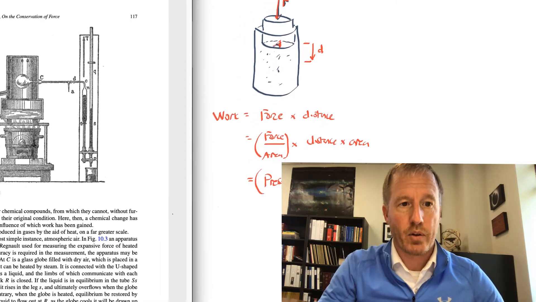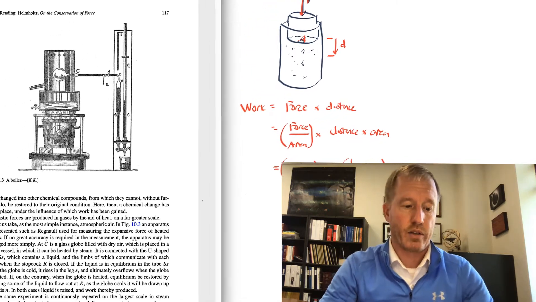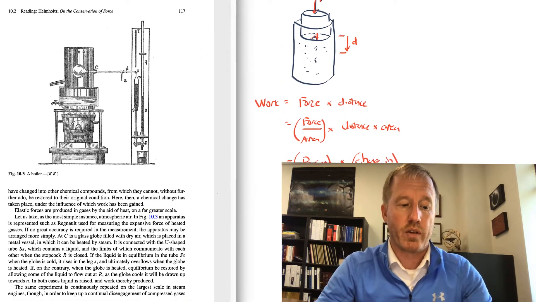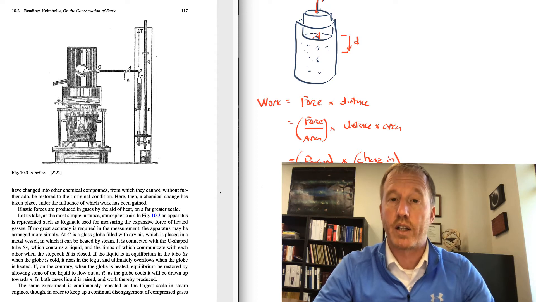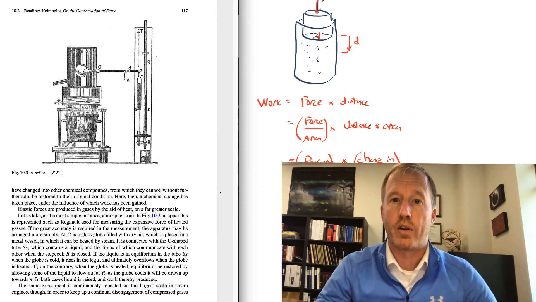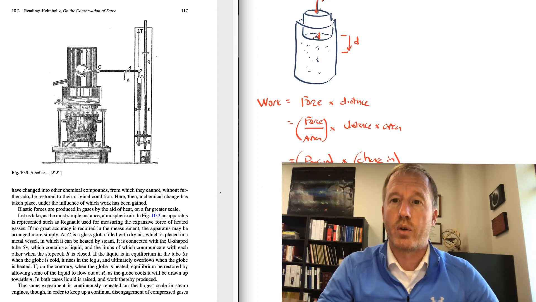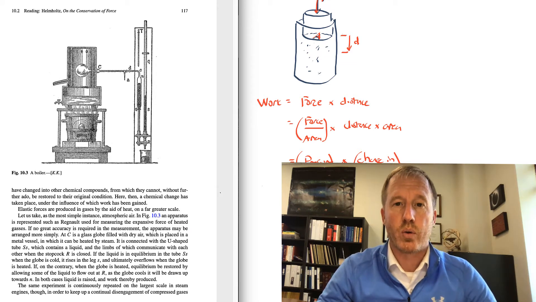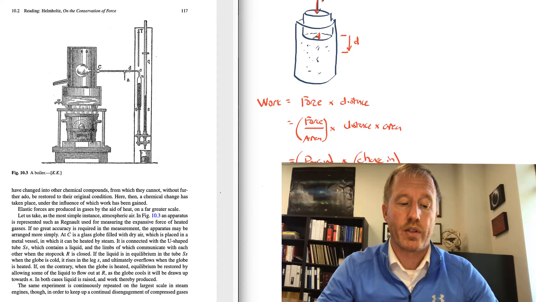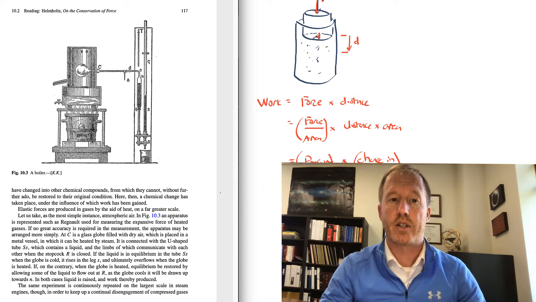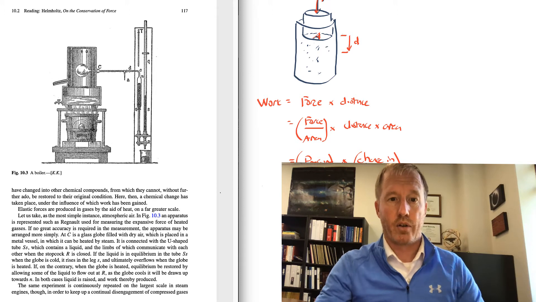Helmholtz gives a number of examples of how this can be used to drive machinery, and we'll come back to this later. Another example Helmholtz gives is gunpowder storing potential energy. In this case, the potential energy is not gravitational — it is stored in chemical bonds. How much potential energy is stored? However much work it took to bond the chemicals in the first place. So again, there's this connection between potential energy and work.